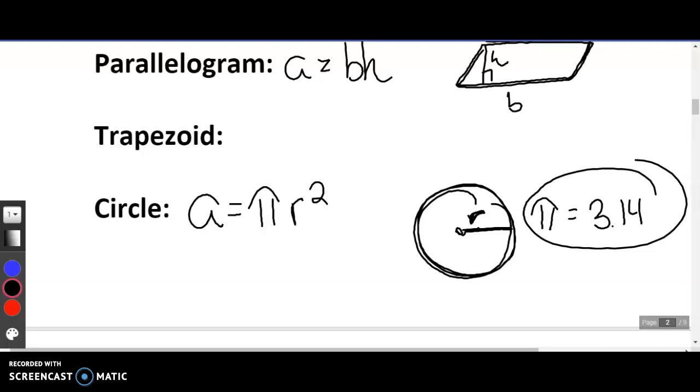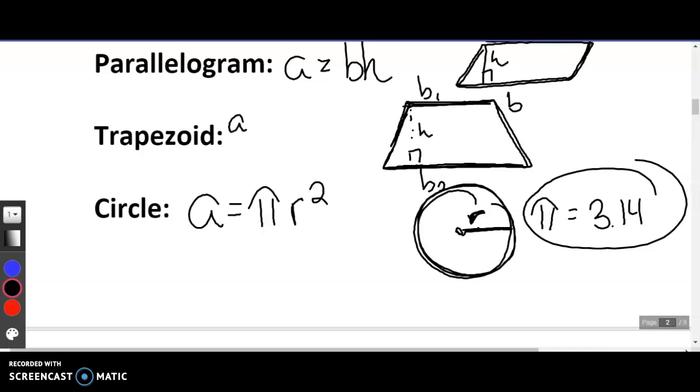So the trapezoid, first let's go over what a trapezoid looks like. A trapezoid has exactly one pair of parallel sides. And we notice that this and this have different measurements. So the trapezoid, these are the bases, and so it has two different bases. We can call this base 1, and we can call this base 2. And then, just like every other shape, the 90 degrees from one base to the next would be the height. Okay, so what we're going to say here is the area formula is area equals half B1 plus B2 times H.